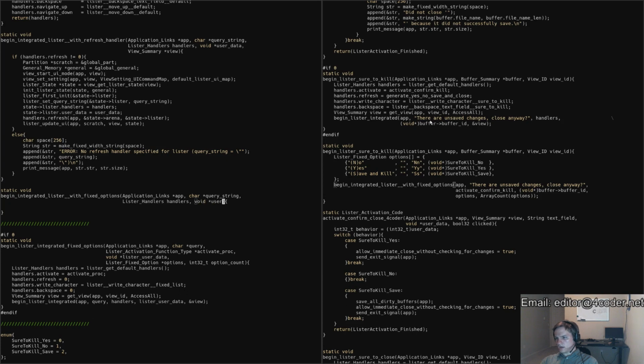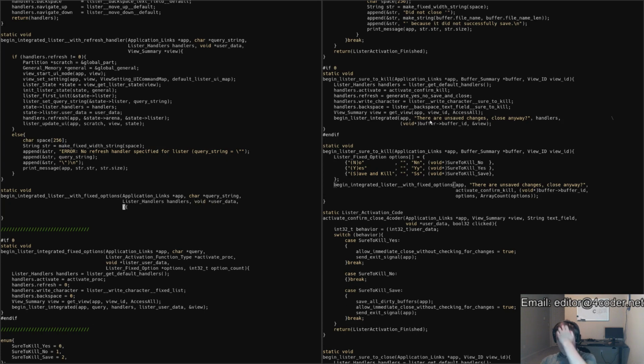The user data, options, so that would be the lister fixed option and the option count.